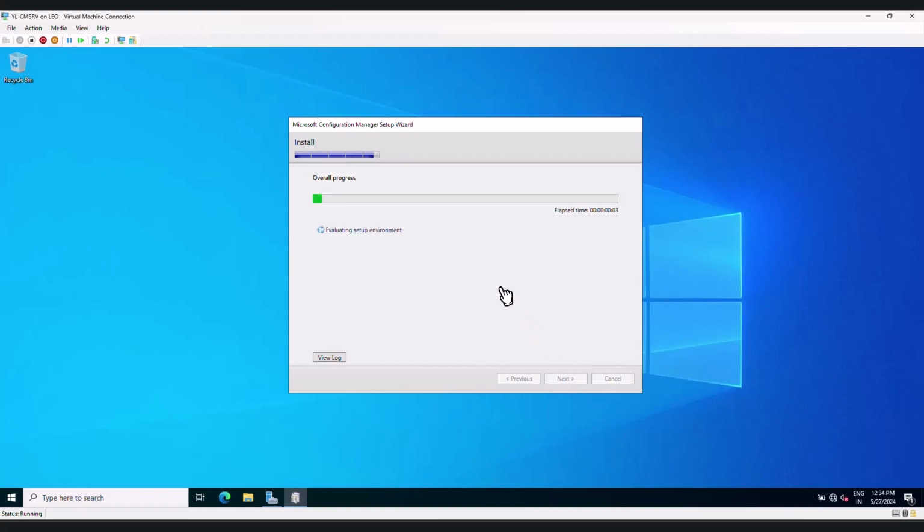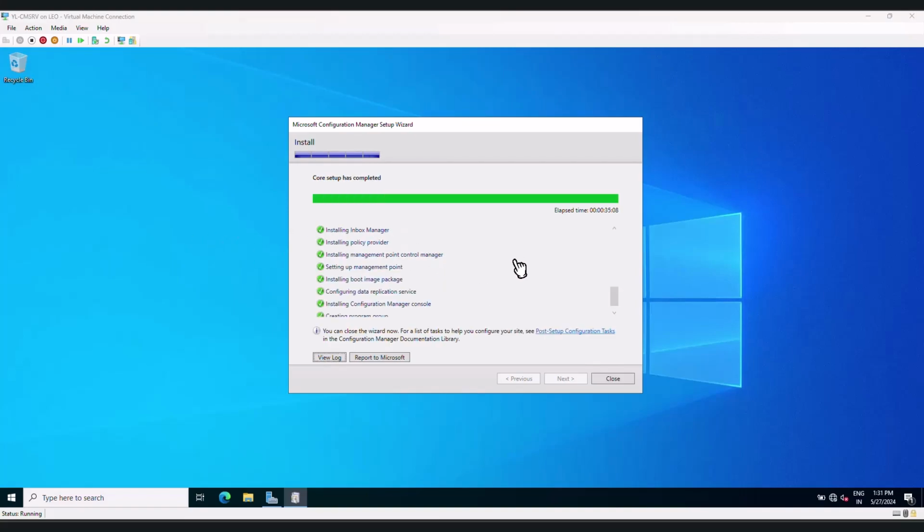Usually if you configured everything perfectly, it will take less than 30 minutes to install the CM server. If any requirements are not met, it will take more than 1 or 2 hours. So we can't say the exact time. I guess we have configured everything perfectly, so I believe it will install within 30 minutes. Let's see and please wait. Okay, fine. It is installed successfully. It took 35 minutes to install. That's good enough. Everything is installed successfully, no issue. So we can close this one.